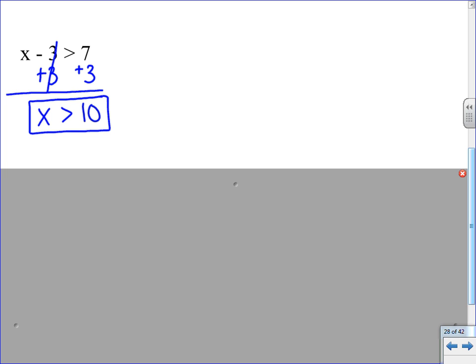But we do need to graph it on a number line. Now this time I don't want to start with 0 right in the middle. It would be possible to start at 0 and count all the way up to 10, but it would take a lot of markings. Since 10 is going to be the important number here, I'm going to put 10 right in the middle. And I want at least 2 numbers on each side. That's my requirement of you. If you are going to skip right to the important number, I'd like at least 2 numbers that are bigger than 10 and at least 2 numbers that are less than 10 on your number line.